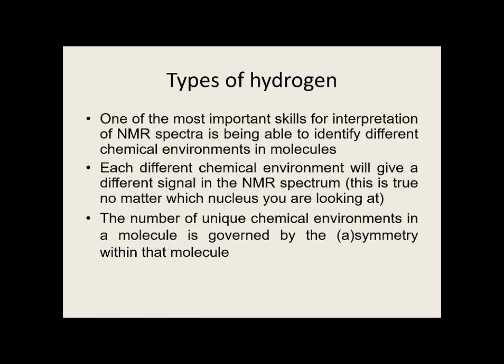Being able to identify different chemical environments in molecules is very important for interpretation of NMR spectra. Each different chemical environment of hydrogen, carbon or any other NMR active nucleus will give a different peak in the NMR spectrum. The number of different environments is due to the symmetry, or lack of symmetry, in the molecule.